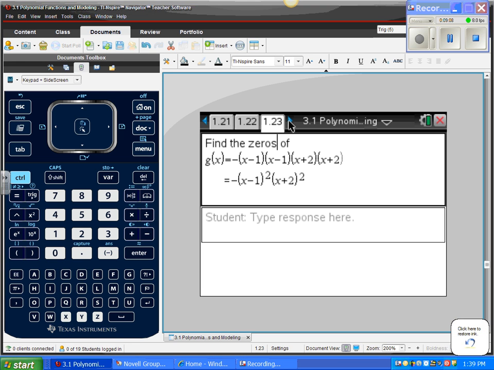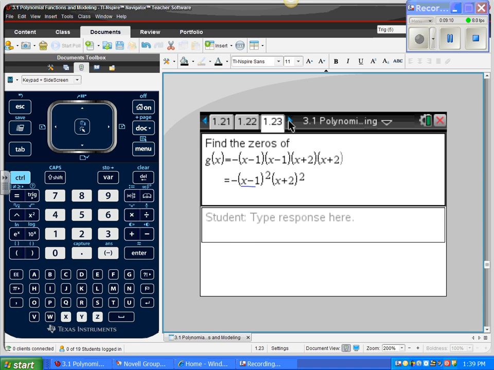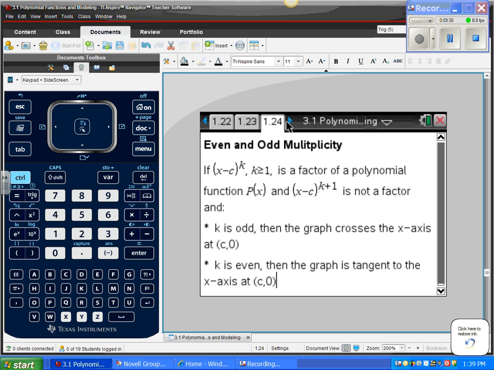All right, find the zeros here. So again, same thing. You're taking our 2. We don't have to write them multiple times because we know we're going to get the same thing. So we get x equals 1 and x equals -2. Now, if I were to write these out, what we'd start to deal with is noticing that we have the same answer multiple times, okay? So we start talking about something called multiplicity.